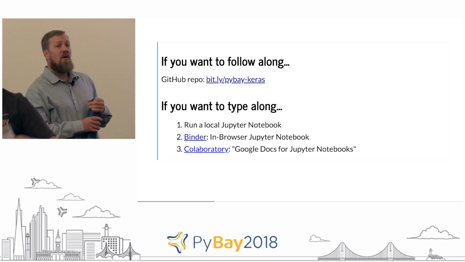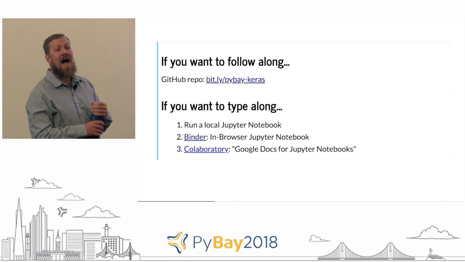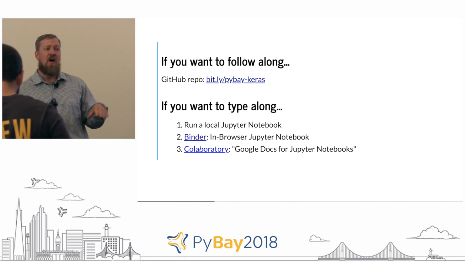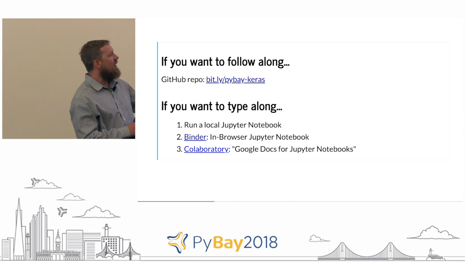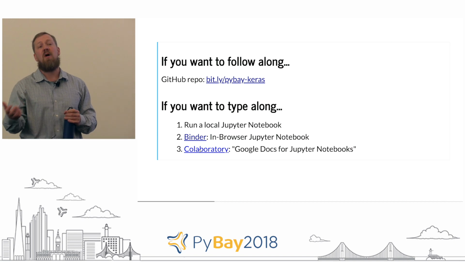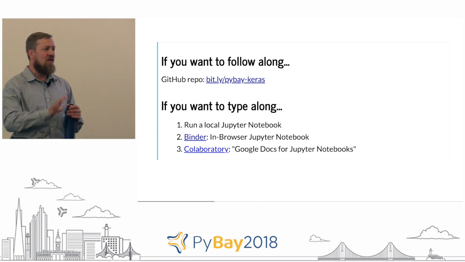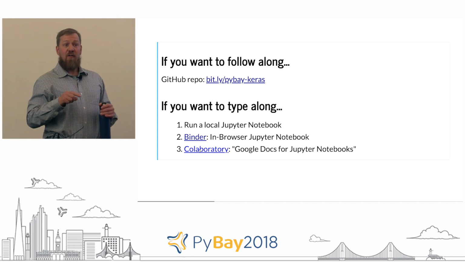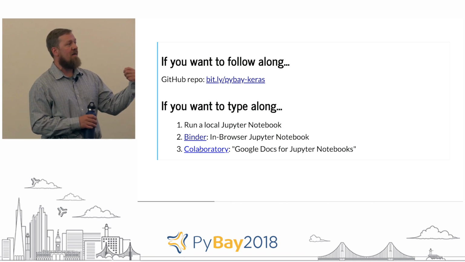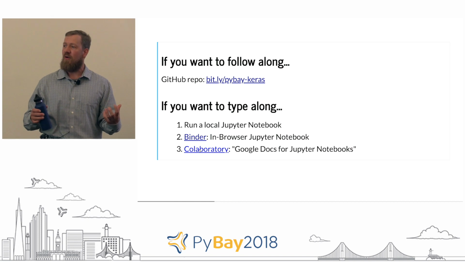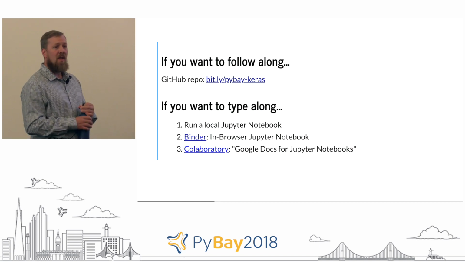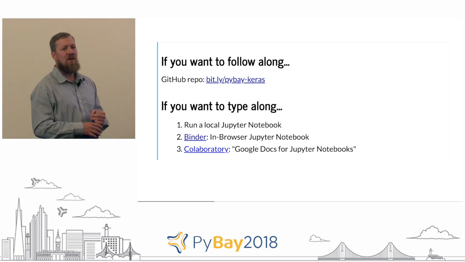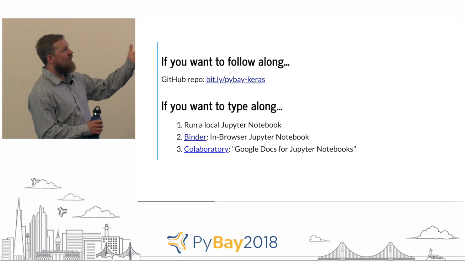Yes, so Google's Collaboratory actually provides GPUs. Binder is entirely CPUs and relatively underpowered, so it's just good for playing around. Whereas Collaboratory allows you to use GPUs for a limited amount of time, and you're able to train much, much faster. And just one bit, there's a lot of jargon. Real quick, GPUs are graphical processing units originally designed to power video games, because video games involve a lot of matrix algebra. It turns out that deep learning people also need a lot of matrix algebra, and they're able to co-opt GPUs to do the matrix algebra necessary for deep learning.